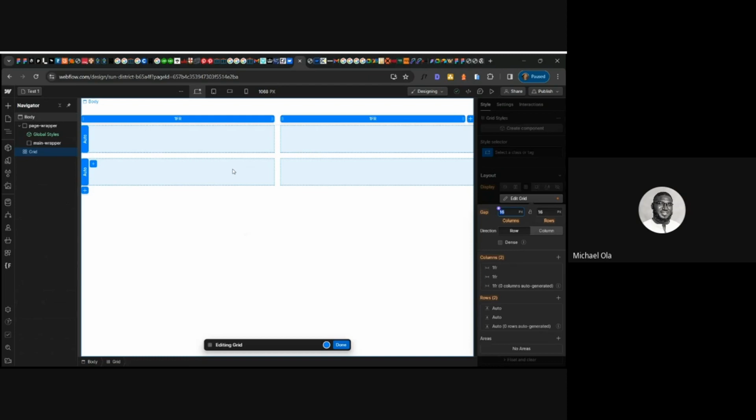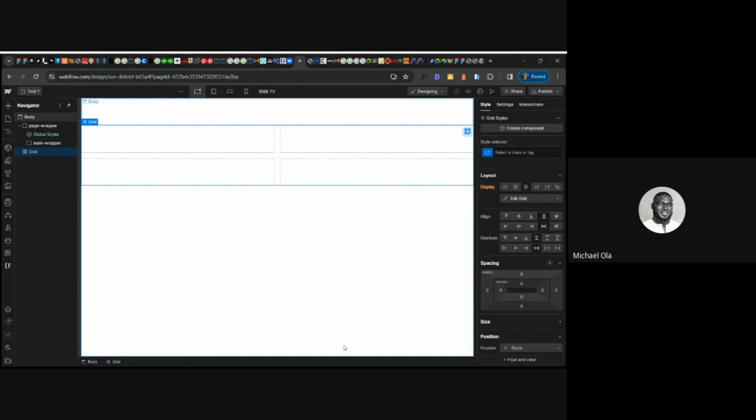Now, take note that when you create an empty div block and you want to have left and right, you need to create a div block to house left, and a div block to house right. Now, looking at this, you might think, oh, I already have 4 div blocks that can house what I need to do. It is a lie, you do not. So now I'm going to click done just for us to get started. Now you can still see the imaginary grid lines that show that I have 4 cells.